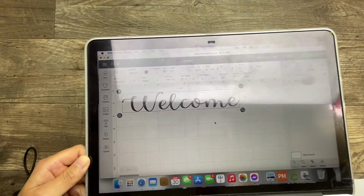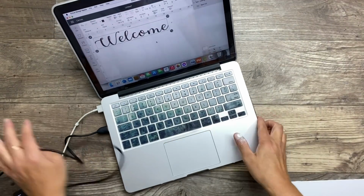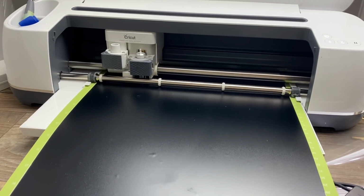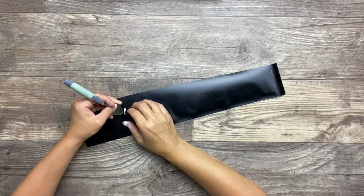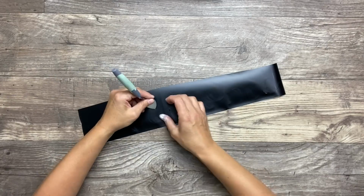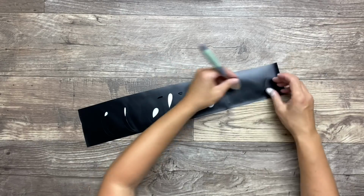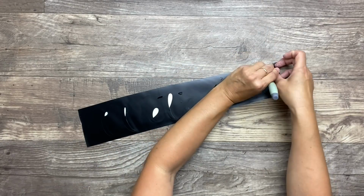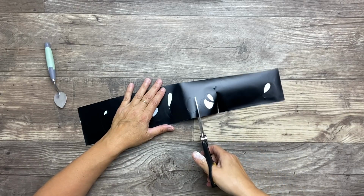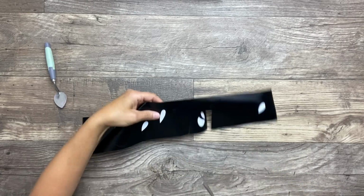I went on Cricut Design Space and created myself a welcome logo sign to put on that board. And now I'm going to go ahead and get that cut. I'm going to weed it and then I'm going to apply it to my board. As you can see over here, I'm cutting the O off as I'm going to replace the O with the pumpkin.